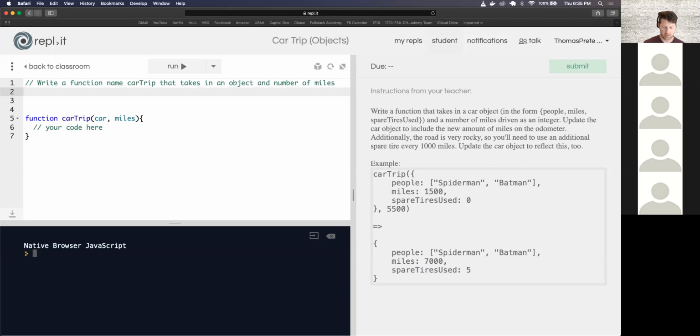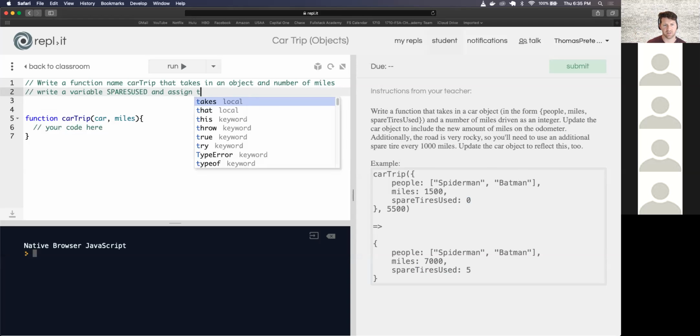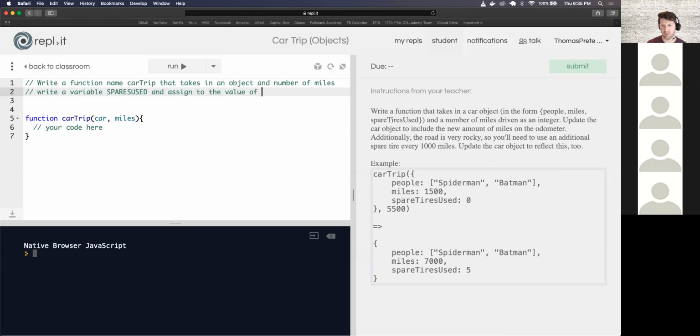So I'm going to write a variable, spares used, and assign it to the value of, what is it? Miles divided by 1,000.